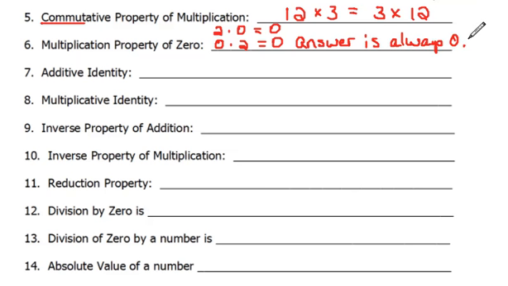Okay. Now let's move on to some of our identities and those ideas. Now we have to think about, what does the word identity mean? And just think about it in your everyday life. Your identity is kind of like who you are, right? It doesn't change depending on where you are. Meaning, it doesn't matter whether I wear jeans or if you wear slacks. You are still the same exact person. Your identity doesn't change, even though maybe your appearance does.